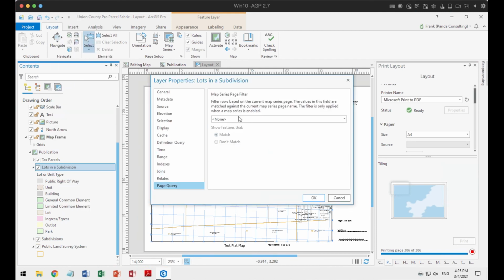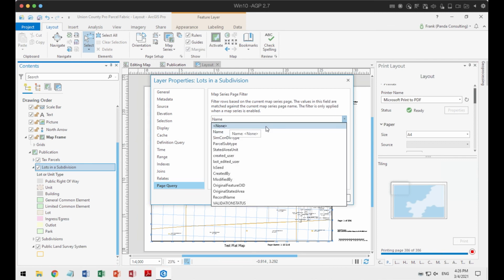It could be, yeah. So in here, I tell it I want to make sure that it matches this, and it will match against the current map series page name. So that's actually how they're doing it. You've got to have a field in here that matches the name of it. So you want to add another field into here, and that's what it is.